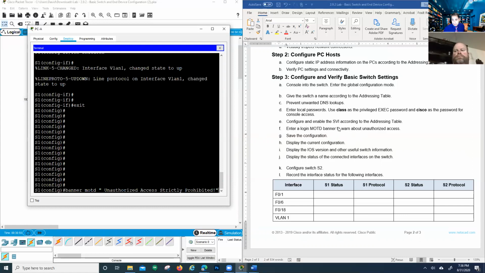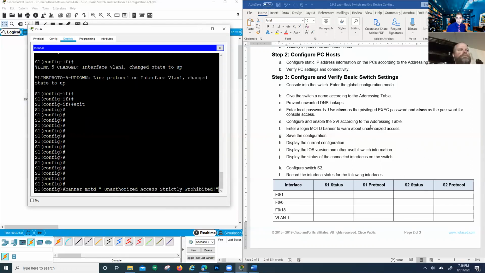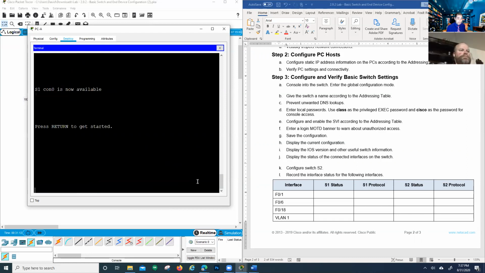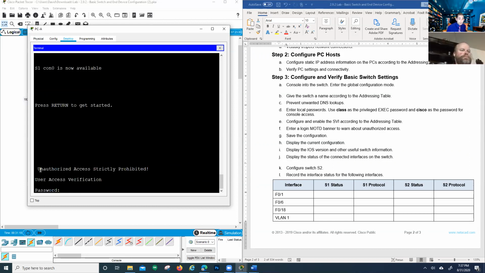And since they didn't specify a specific message, then you can really type anything you want. Only that I don't remember if I added a specific message here and it's grading for that. I was looking at different instructions for this, but it won't matter. Okay, now let's hit enter here and it's done. Now I'm going to go back to the beginning so you guys can see that message. So as soon as you connect to this device, the next time you hit enter, you'll be able to see that message, unauthorized access strictly prohibited.